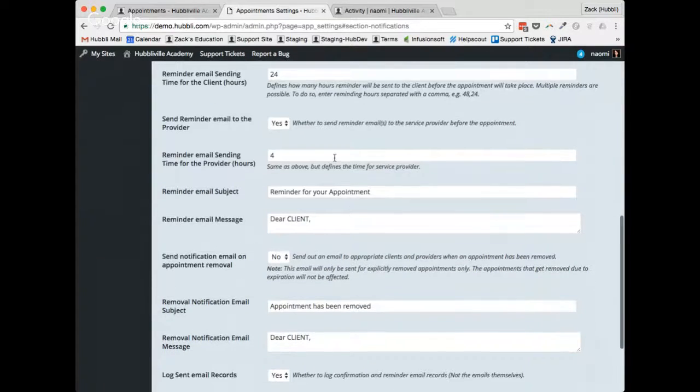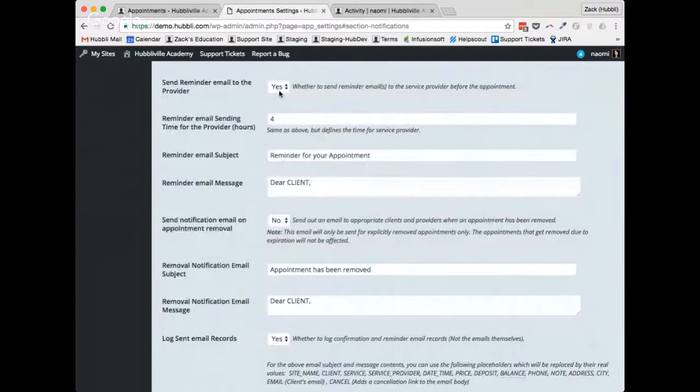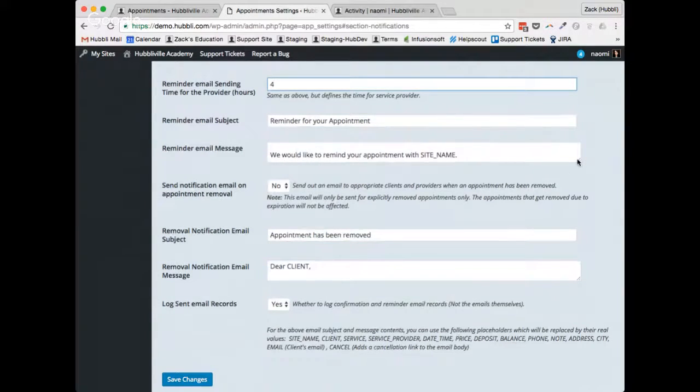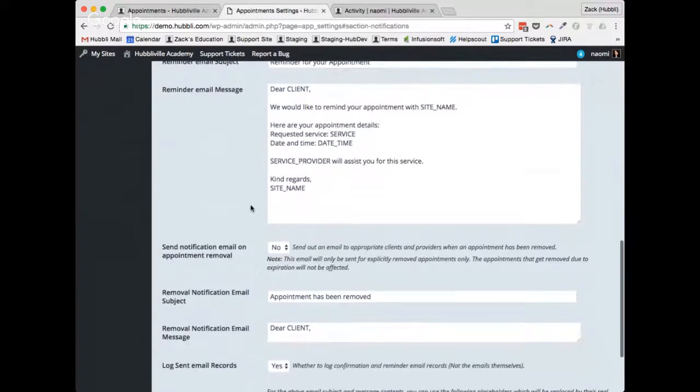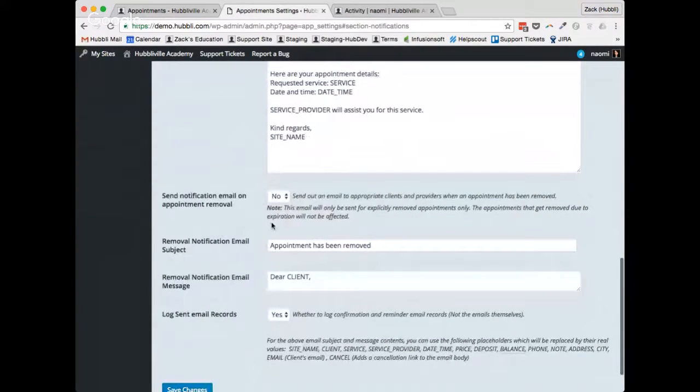Okay. And then you can also set yes or no if you want the provider, which would be the teacher in most cases, or the office admin. So pretty much whoever is responsible for this service is going to also get an email. So that can be turned on or off here. And they're going to get an email 4 hours before. And of course, you can always change this. So you can say 1 hour, 5 hours, whatever you want. And then underneath, again, it's really the same email that goes out, just reminding them of all the information. Now for send notification email, I would set that to yes.